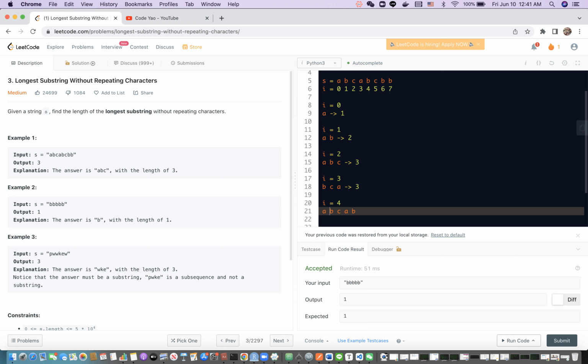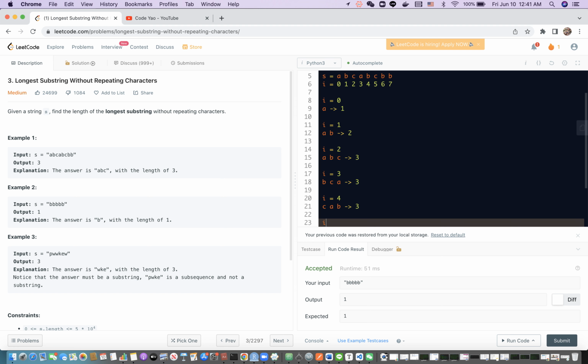So we can start from where the last step left off, that is, from B. From here, there's still repetition, due to the character at index 4. We need to continuously pop from the left. Then we pop this B out, so we get CAB. This is the longest substring ending at index 4 without repetition. So the length is again 3.